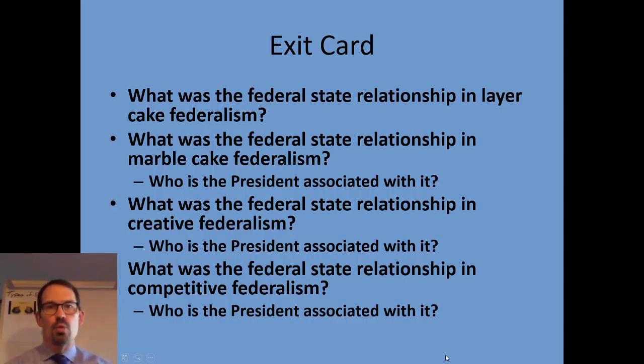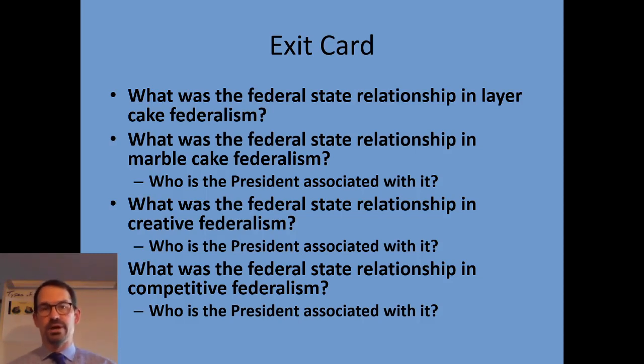Really quickly, what was the federal-state relationship in layer cake federalism? Separate. National government, state government, separate. Dual federalism, each government supreme in their own sphere. What was the federal-state relationship in marble cake federalism? National government, for the first time, starts to become more intrusive in state affairs. They start giving them money, right, to perform certain services to help out people who are unemployed. That's welfare. But the states took the money because they wouldn't deficit spend. President, FDR. FDR is the president.